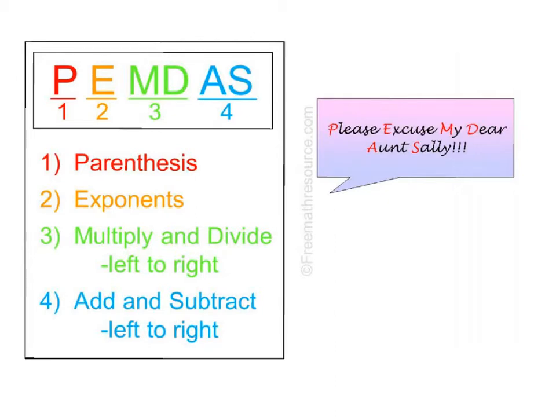So we have a couple of ways to help us remember the order in which to do our operations. One way is an acronym, Please Excuse My Dear Aunt Sally, and another way is just the word PEMDAS. So just pick the one that sticks with you the best. But either way, the P stands for parentheses, E stands for exponents. Then you multiply and divide left to right, and then you add and subtract left to right. So this is going to help us keep everything straight when we're looking at examples.